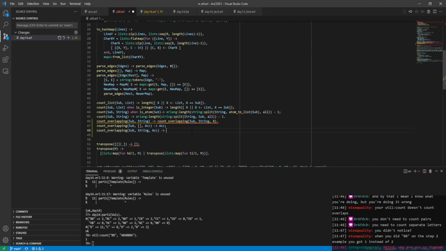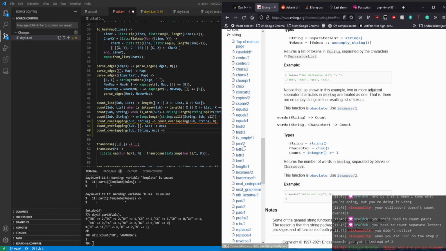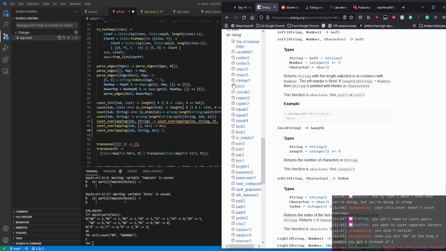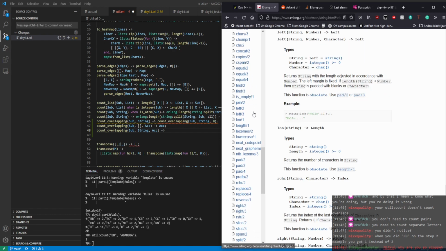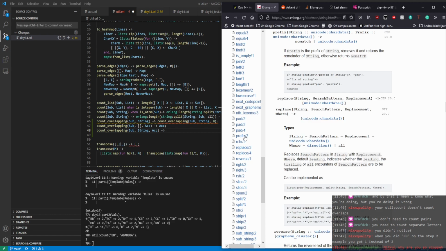I want to see if it starts with picket fences. It's like a prefix. Here we go. But now I just want to return the first character.